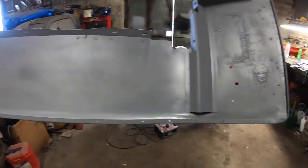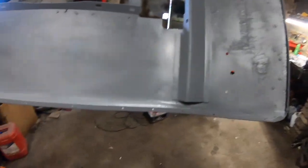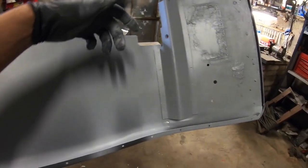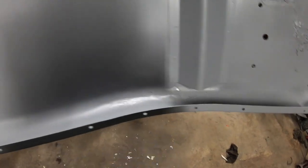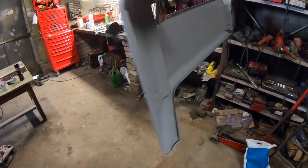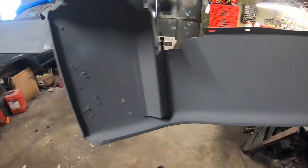I got it roughly about three coats. Wasn't worried about the back here. There's a wee bit of run down here because I was trying to get as much paint down in through the centre of this here by blowing it down from the top, and I ended up with a wee bit of paint down the bottom here. A little bit of a run there again, trying to blow a little bit of paint in underneath the edge of that. Yeah, happy enough with these.